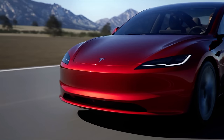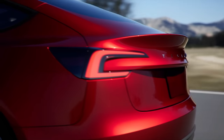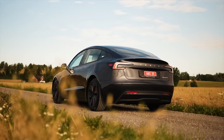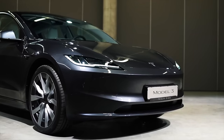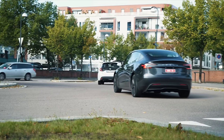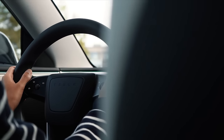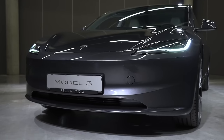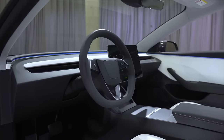The Model 3 refresh when it launched had the front bumper camera in renders, then Tesla removed it, then it was back, then they removed it again. As of right now for those who have taken delivery, the front bumper camera is not there — it just disappeared. There is speculation that because these cars have Hardware 4, and because the front bumper camera seems to be part of the new Hardware 4 system, Tesla may be able to retrofit vehicles with Hardware 4 and add this front bumper camera in later, then ship newer vehicles with it installed. That is purely speculation right now.